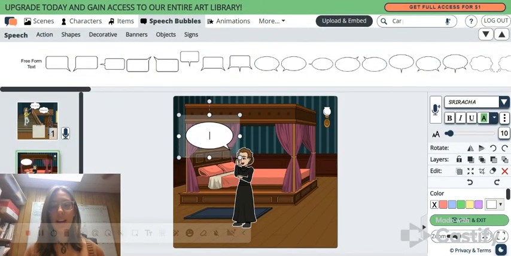So, in this case, Louise is very happy because she realizes that since her husband's gone, she can do whatever she wants, so she's going to be saying, "I'm free to do whatever I want since I don't have to be controlled by a husband."